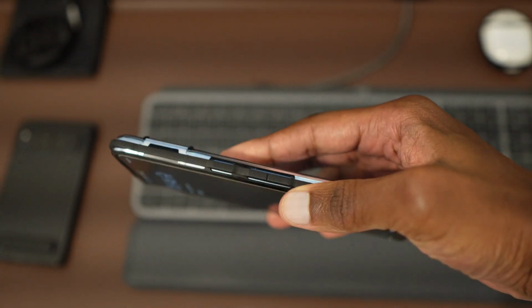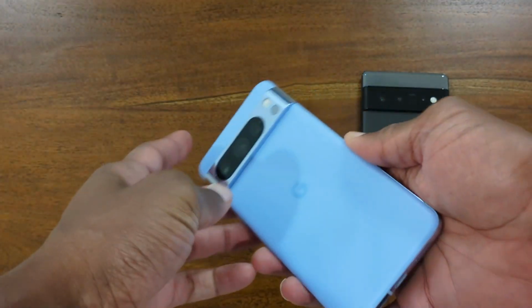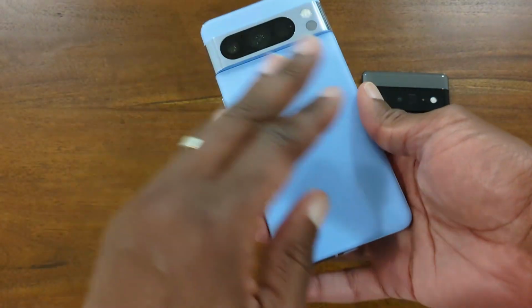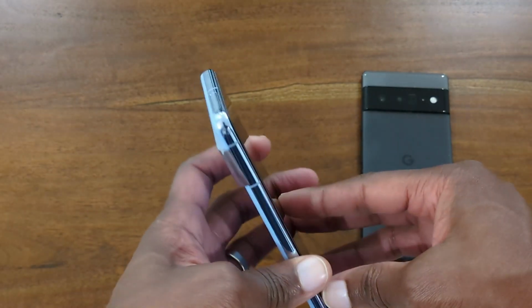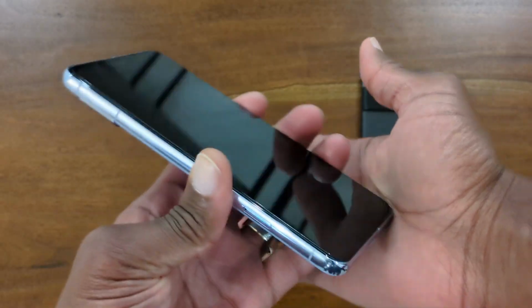This year, there's been quite a bit of improvement on the hardware front. The hardware is more refined, more dialed in. The build materials, the feel in the hand, the improved display, the haptics, everything is just more refined. It felt like this year, a high priority was placed on improving the hardware, and I believe it paid off. Let's talk about the display.